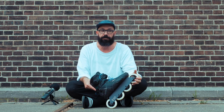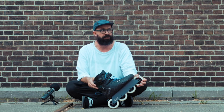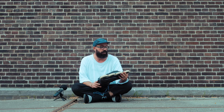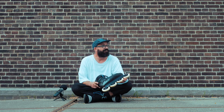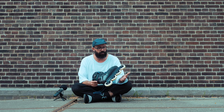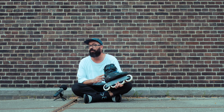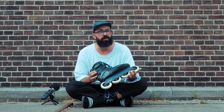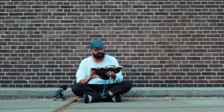I didn't really skate them outside. I didn't really skate them like streets, but I got to skate them in the park, not that I skate park the whole time, but the reason why I wanted to try the skates would be mainly to try slides and just cruising around. So I guess I got the real feel of it. What can I say about this skate?